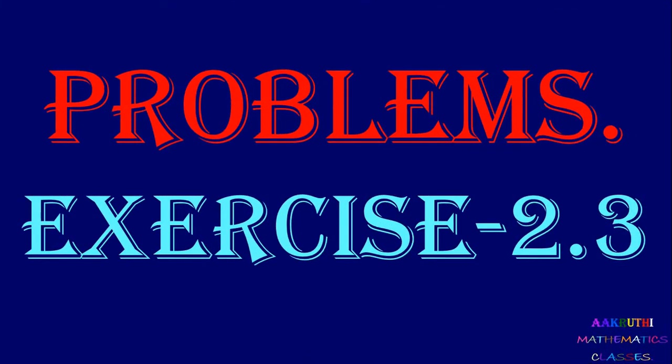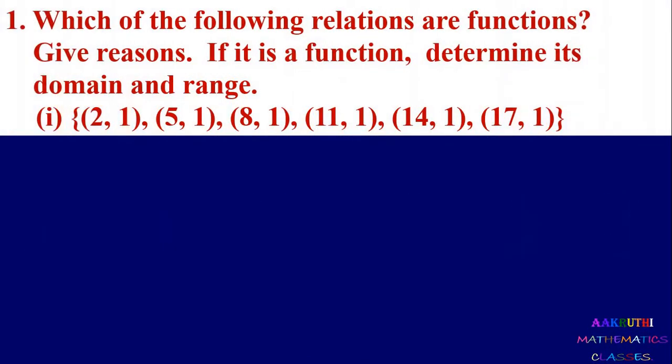And these problems are from exercise 2.3. Consider the first problem. Which of the following relations are functions? Give reasons. If it is a function, determine its domain and range. Now here different relations are given. You have to identify which of the relations is a function, and if it is a function, you have to find its domain and range.